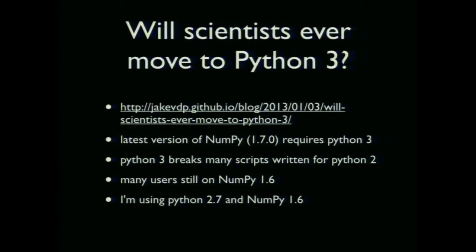If you want to read more about it, read the link that I have there. But basically most people have decided to stay on Python 2. So for me, to the level that I know Python, that's the version I'm using. So those examples are usually Python 2.7 and NumPy 1.6. And I don't know, this is how I feel about that.